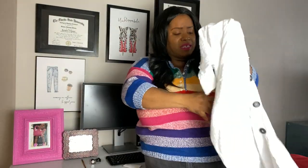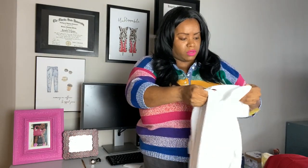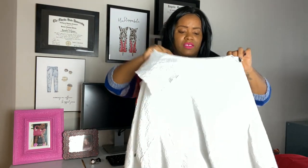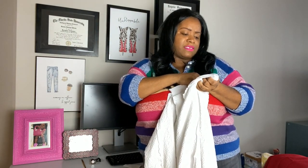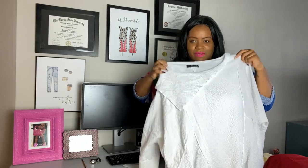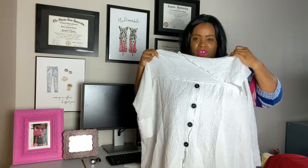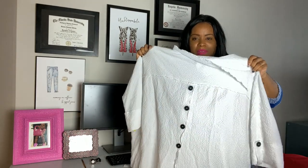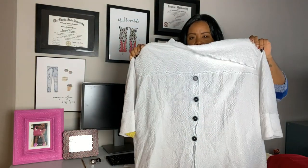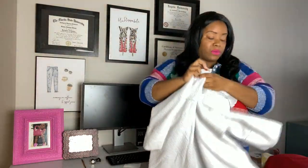And then I got this. This is a 3X. So this is the front, right? It's by a brand, Moonlight YNS Fashion Design. You guys can see that going on right there. But I would love to wear this as the front, because it has that same little thing. You have the pockets and the buttons in the back. I like this as the front. So yeah, this is going up on Posh, because I don't need another white top. Me and white don't get along at all.